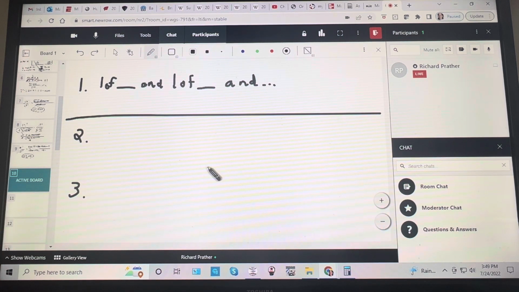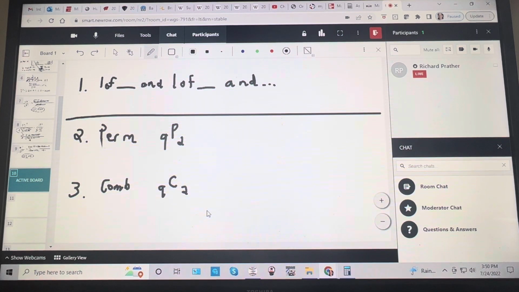Now in this section, there's 2 kinds. One's called a permutation, and the other one's called a combination. And it's written either 9P2 or 9C2. You always put the bigger number first, smaller number last, even if it's worded backwards, and then P for permutation, C for combination. Permutation, order matters. Combination, it doesn't. Or the objects are treated differently in a permutation, whether they're different or the same, and in a combination, objects are treated the same.